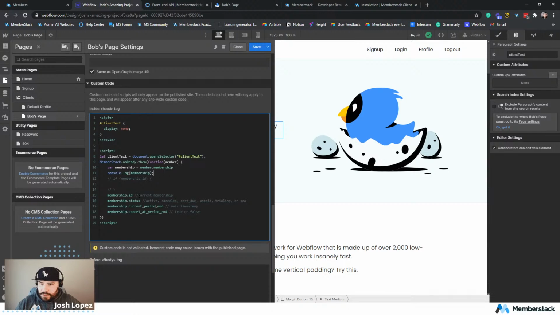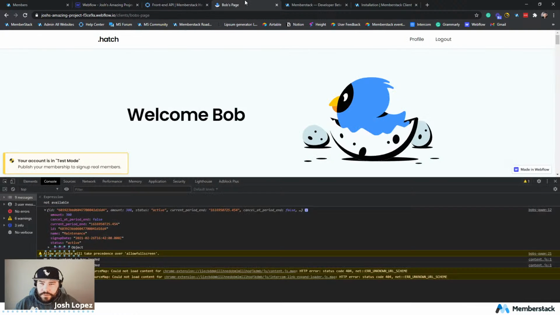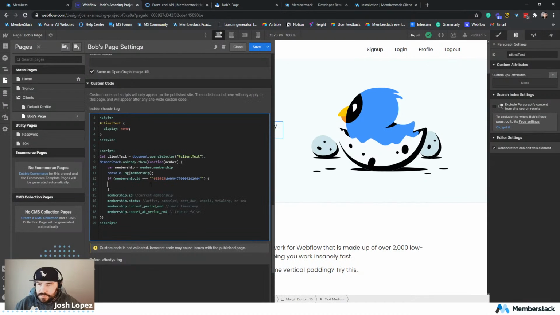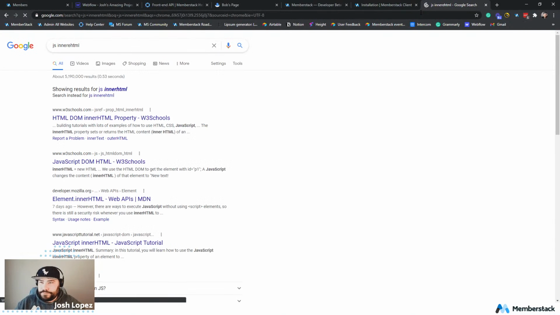So if membership ID, now I can get rid of this, is equal to, I believe this is a string, so I need to, yeah, it's a string. Everything's like a string in Memberstack. Okay, so if that is this, then I'm going to take the client text and then JS inner HTML.